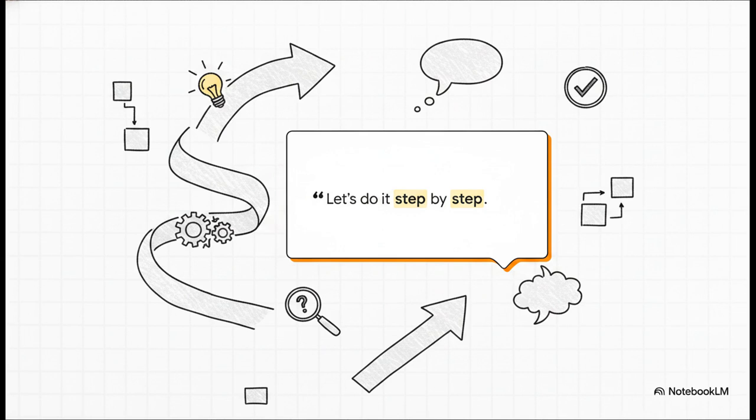And honestly, it can be even simpler than that. Just adding this remarkably simple phrase, "let's do it step by step," to your prompts can work absolute wonders. The research shows that complex reasoning tasks often have multiple valid paths that lead to the correct answer. By instructing the model to take it step by step, you actively unlock these reasoning paths. It gives the model the processing space and the tokens it needs to build a concrete logical chain, which ultimately results in a much higher agreement and confidence in the final, correct answer.